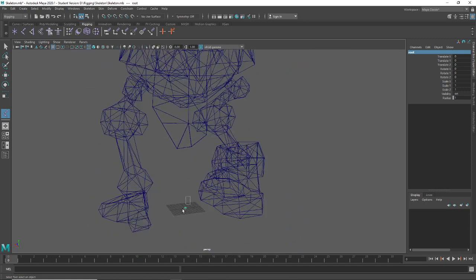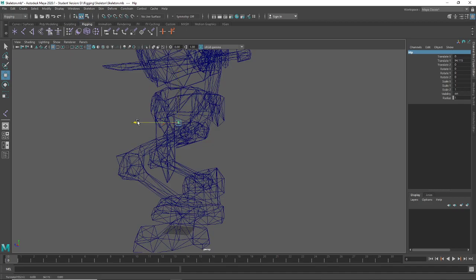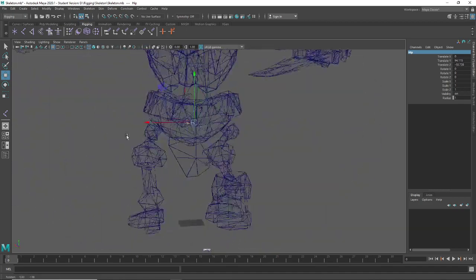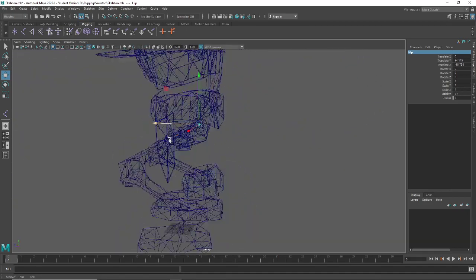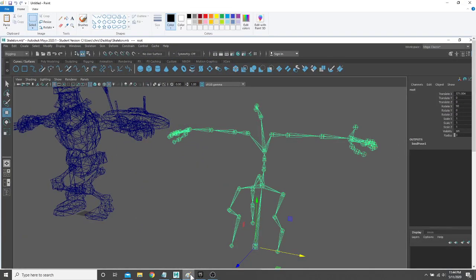So I'm just going to duplicate this, Control D, and we'll call this hip. And we're going to move this on up to right there. It's not bad. It's probably okay. Just double check how that looks.